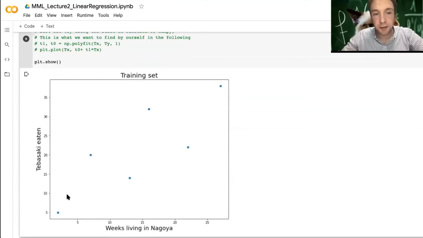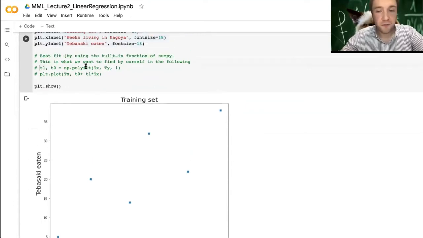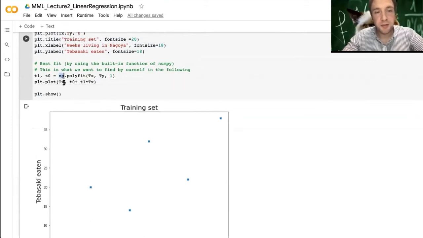And we want to find the line which gives the best hypothesis. And this I learned now from one of you. Someone already implemented this also in the test assignment, because there's of course already a function which does exactly what we want to do. And this is included in this np.